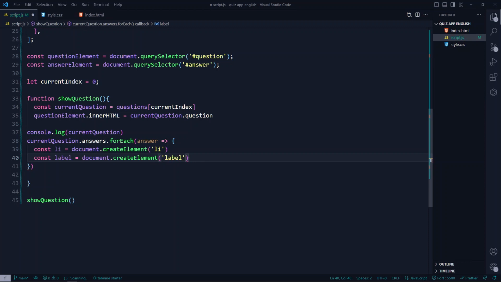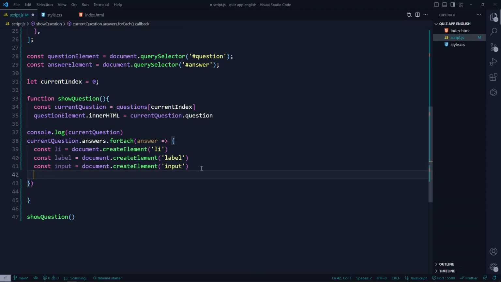And then we are going to create an input as well. So document.createElement input. That's it. And afterwards we have to give it a type.